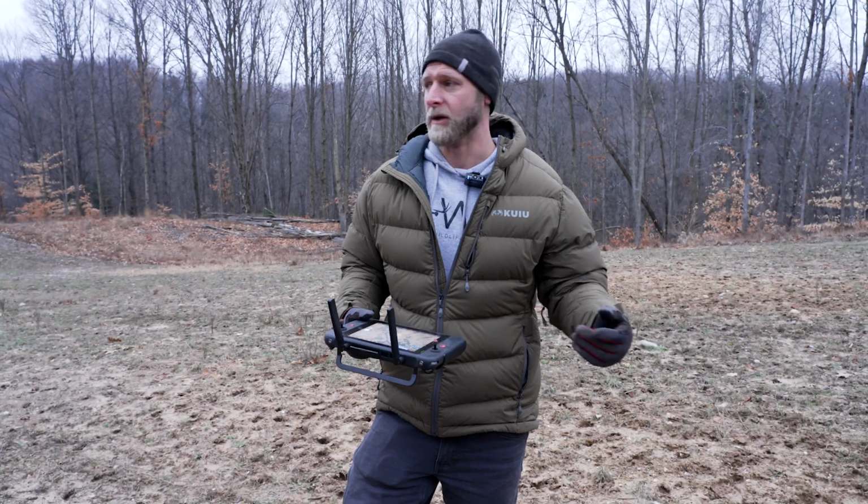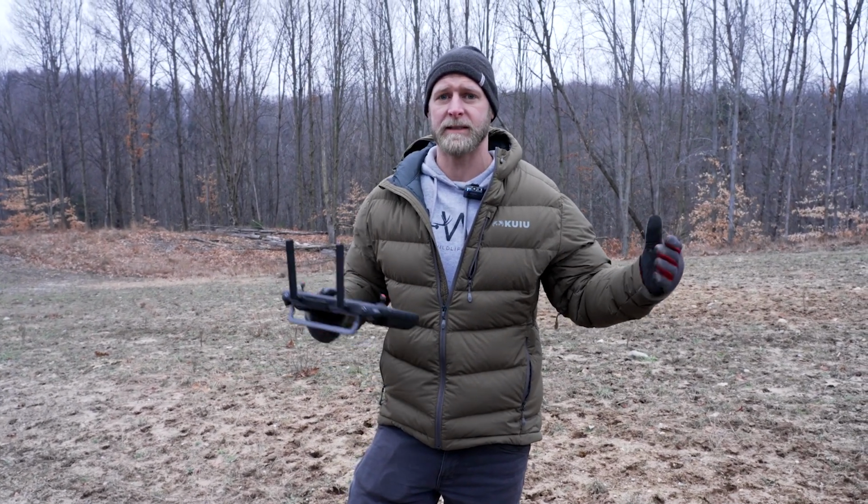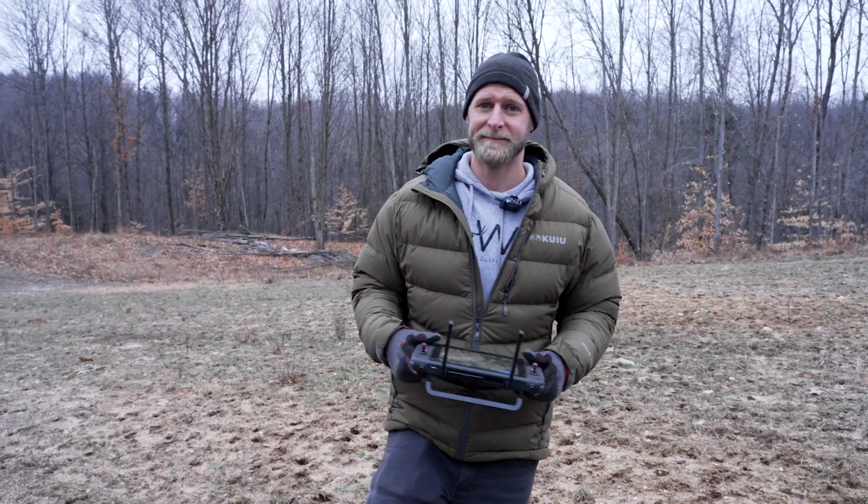So the weather today could not have been any more perfect. No wind at all, cloud cover, so that when sunlight comes, it doesn't cast any unwanted shadows. You're gonna be able to see all the detail that you wanna see on this map. So next steps are, we're gonna bring it home, upload it to our software, stitch all the images together, and I cannot wait to show you guys the final image. And we'll get it printed and we'll bring it over to Mark. So looking forward to this.